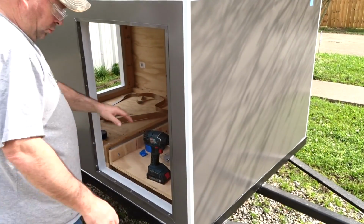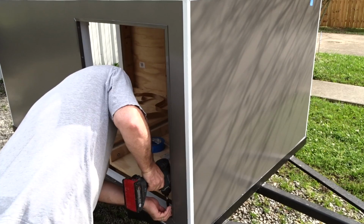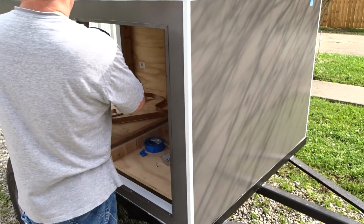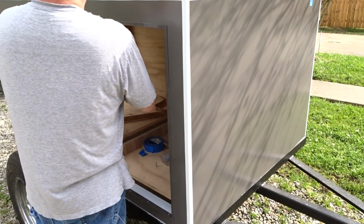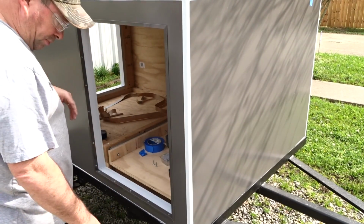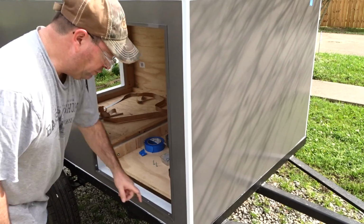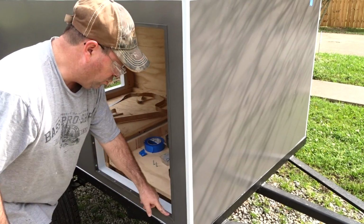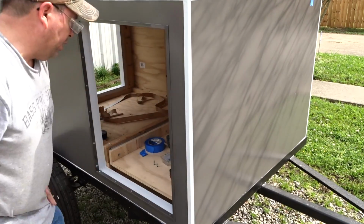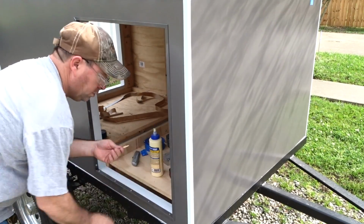So, I'm going to reposition these holes, and the way you do that is you get toothpicks or small slivers of wood, sink that down in that hole, and then I'll have to re-drill. Yeah, that's what I'll do. All right, we'll get some toothpicks.